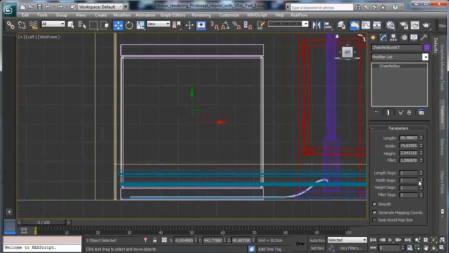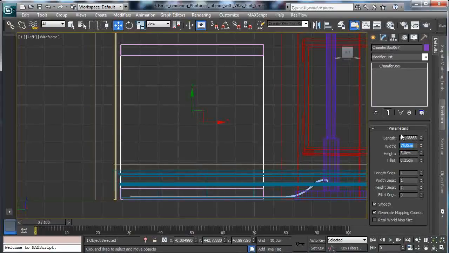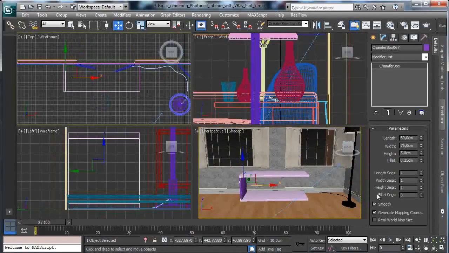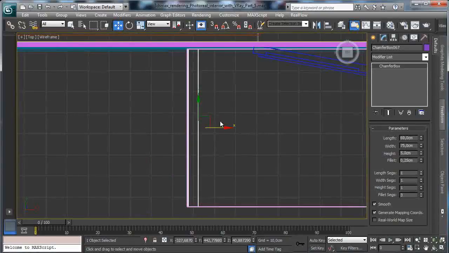Okay, so 0.25 there for the fillet, and we say that the height is again 5 centimeters. The width is, let's say, 75, and there 69. Okay, we can move it, and we have the first one there.